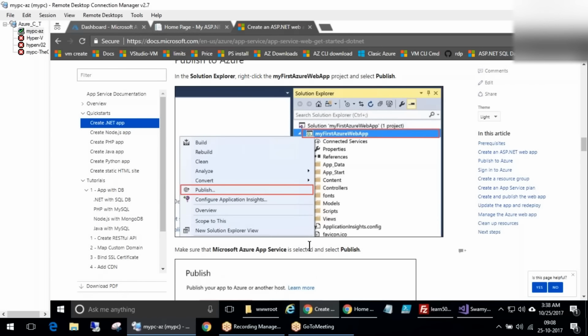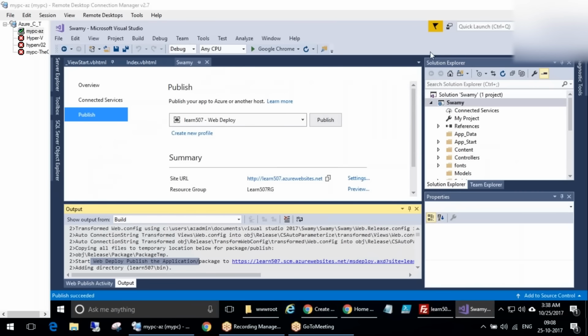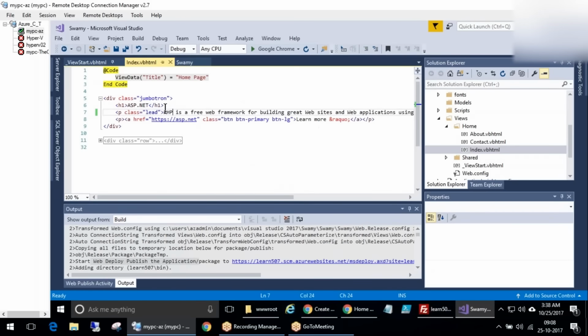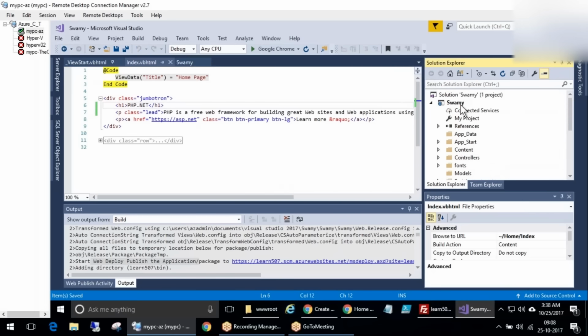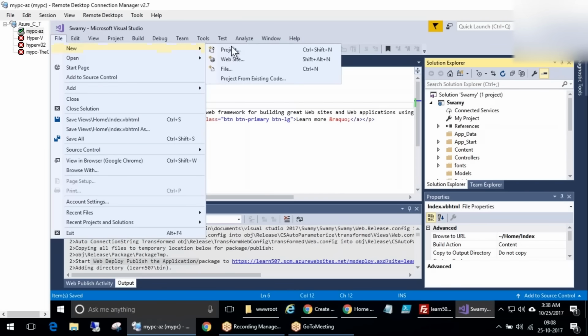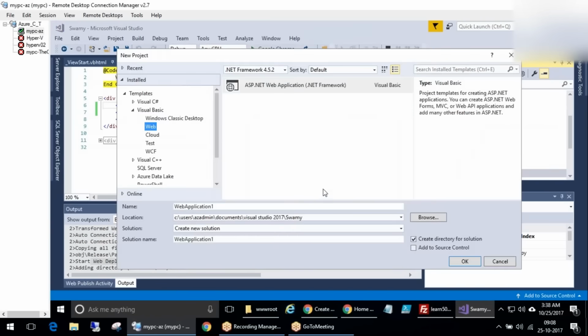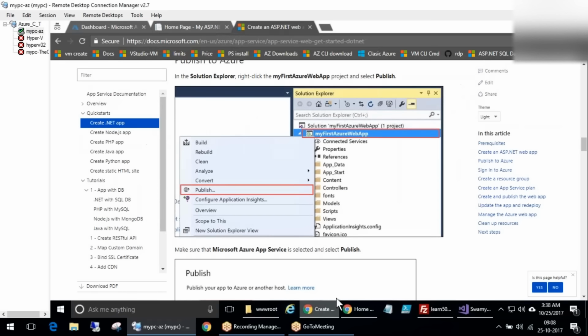So that's how to publish a simple web app. Tomorrow, if I do any changes to my site, I can republish it the way I wanted. For example, PHP, I can simply save the code and republish it. Now what I'll do is close this project and take another project altogether, this time with the SQL.